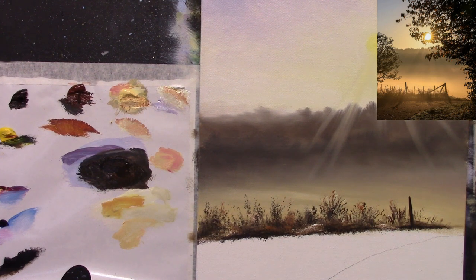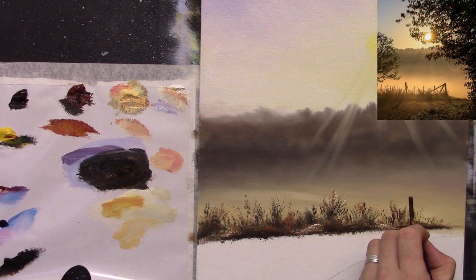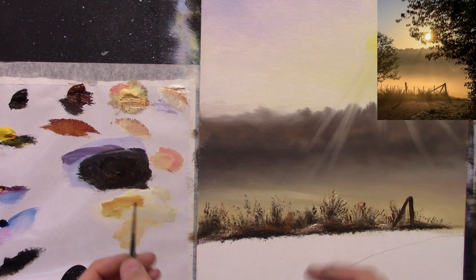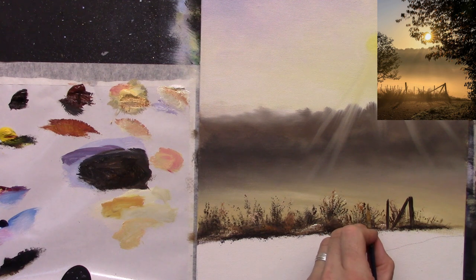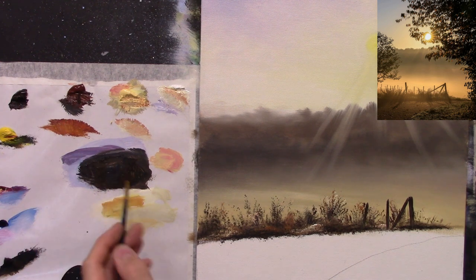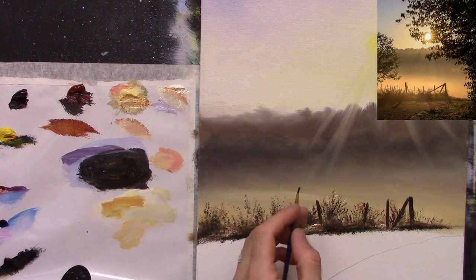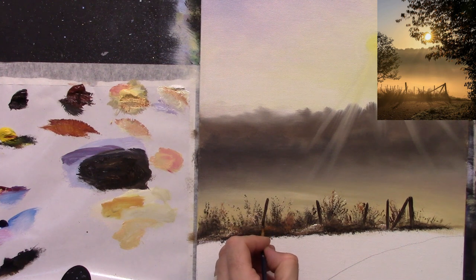Let's go back in there again. Sorry about my dog out there going crazy, barking at nothing — she's just standing there barking. Now, let's put a couple of fence posts in here — they almost disappear into those bushes as well, don't they. Let's put another one here, nice and wet, and another one here where we can see it in between.